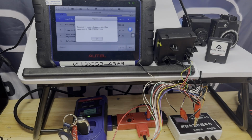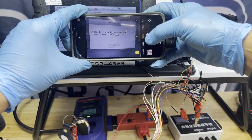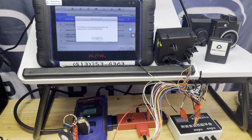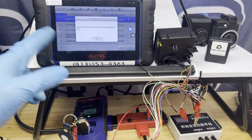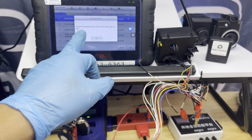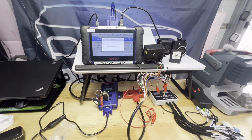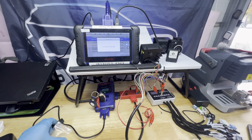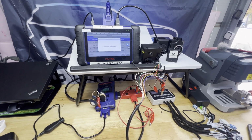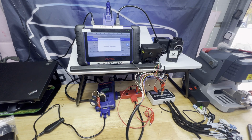All right, this one took the password. Okay, let's go ahead and screenshot that one because we're gonna need it. Press OK. So they're gonna ask to continue and insert the ignition key to the EIS. I'm not gonna do this, because that's for adding a key fob. We're not adding a key fob here. We just acquired that password and that's all we need. So we're just gonna exit this one.